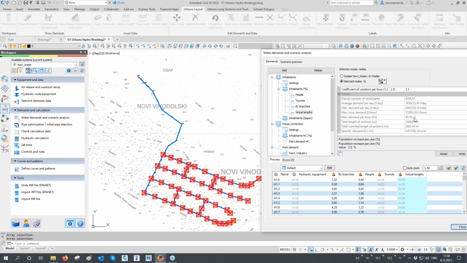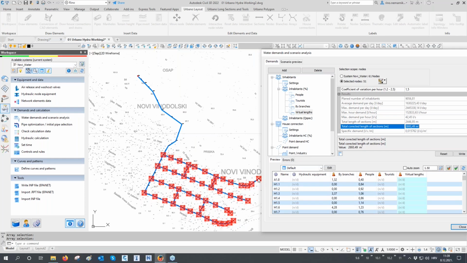We have 42, 45, we have this total length of sections, but now the total corrected length of sections is different. Why is that? Because now these section lengths here are multiplied with 2, and these section lengths here are basically divided by 2, or multiplied with 0.5.